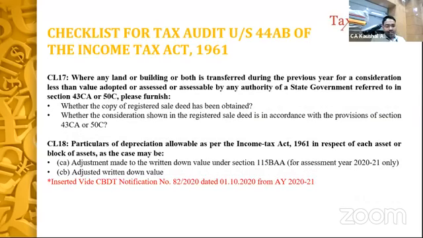The next is clause number 17, where it states that in case of an SSC who has transferred land or building, and where the stamp duty value as suggested by the stamp duty department has not been considered, whether the provisions of section 43 or section 50 have been given effect.